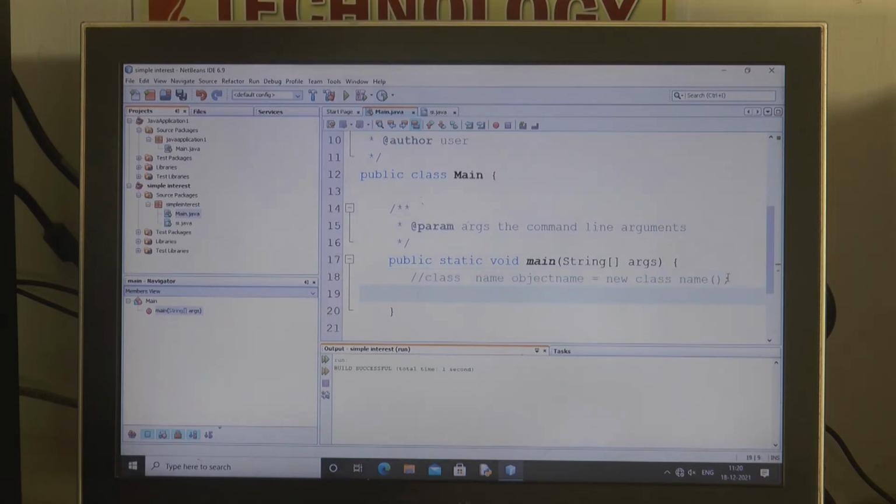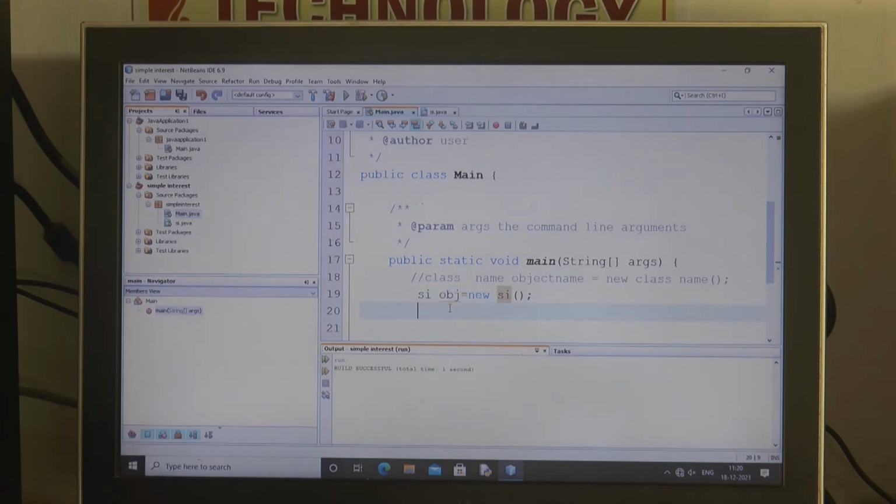What is your class name? SI. Okay. SI space object name. Let us think that the object name is OBJ. OBJ is equal to new class name, that is SI. So we have created an object of the class SI.